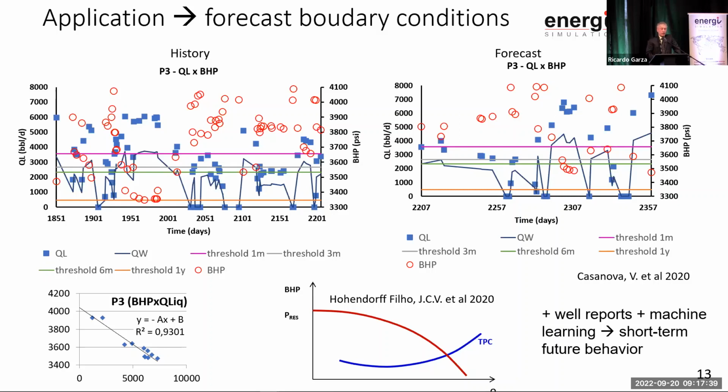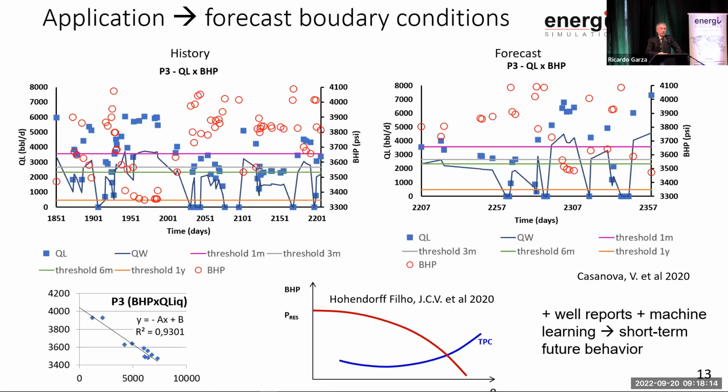graph. For life cycle, it's okay. We can put an average and then we predict the rates and give a good prediction. But for short term, this is very important. We have to understand very well how this behavior and this oscillation is happening. Which type of oscillation is caused by what? Some of these oscillations are production problems. Some oscillations are because of management rules, because the platform is at the top. So if you change one well, you change the others.